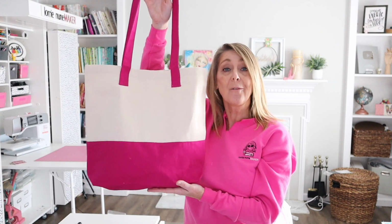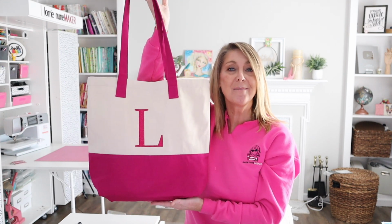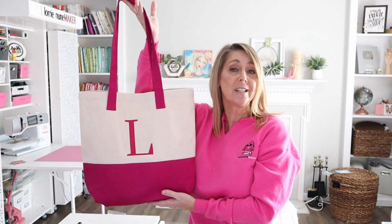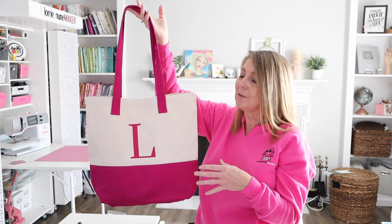Today we're going to take this really fun tote bag from Heat Transfer Warehouse and turn it into a one-of-a-kind monogrammed tote bag. This is such a great size tote bag. I needed something to carry my shoes back and forth to the office. I live in northern Indiana and we are full of snow and salt. So a lot of us wear boots to work and then we switch our shoes when we get there. So I needed something to tote my shoes back and forth.